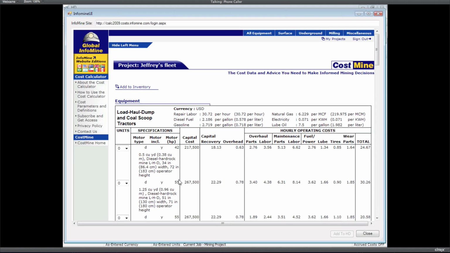We can see this is a smaller machine than this one in terms of horsepower. There's a description in here with a little more detail. I can go through and find the machines I want. If I know I'm going to need 3 of those and 2 of those, as soon as I click Add to Inventory, they will be in my fleet.